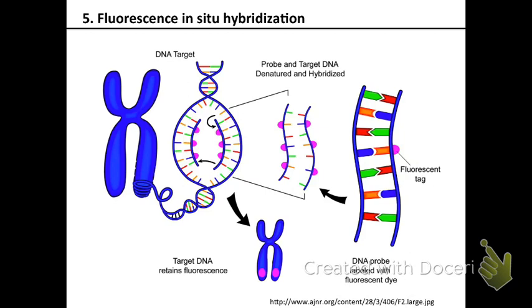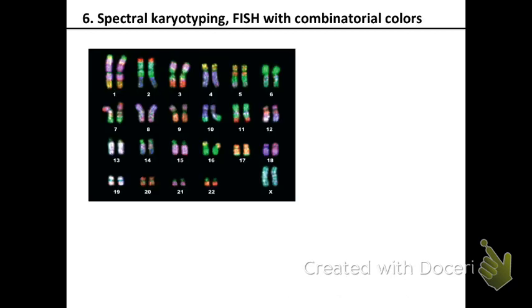All right. So this doesn't look like one color, right? There's lots of different colors because all of the different parts of the genome are simultaneously labeled, okay? So this is called spectral karyotyping. That is FISH with a combination of colors. So what you have here is, instead of using one probe in the FISH, you used many different probes to many different regions in the chromosomes and all different kinds of chromosomes.